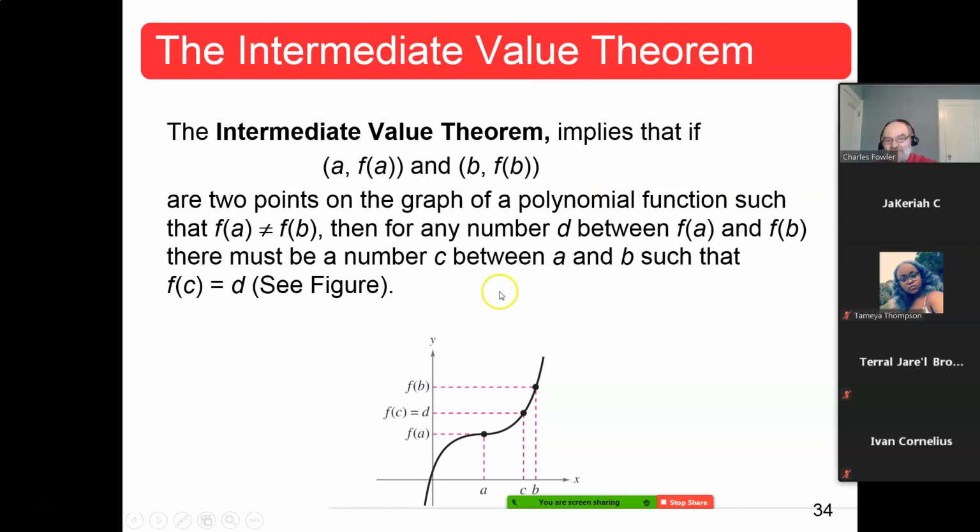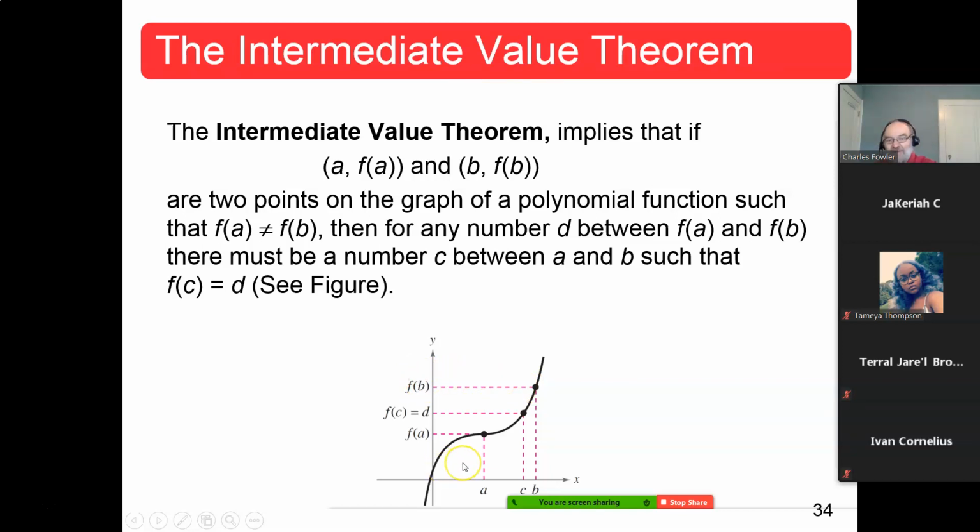Now, here's how they showed theirs. Here is your a value. There's your f of a. You plug in whatever your function f is, you plug in a for the x and see what the y turns out to be, f of a. Do the same thing for b over here, and you find out the y is somewhere up here. This is an increasing function.